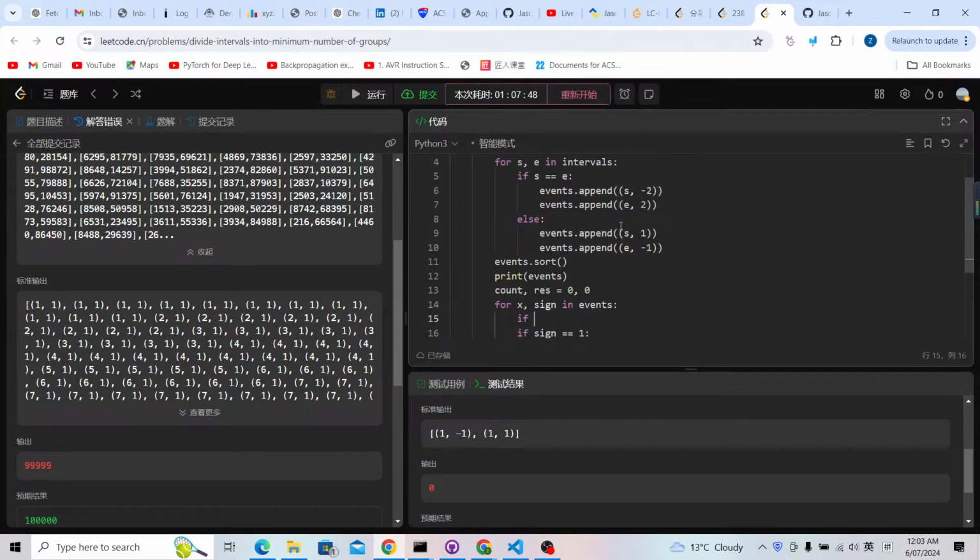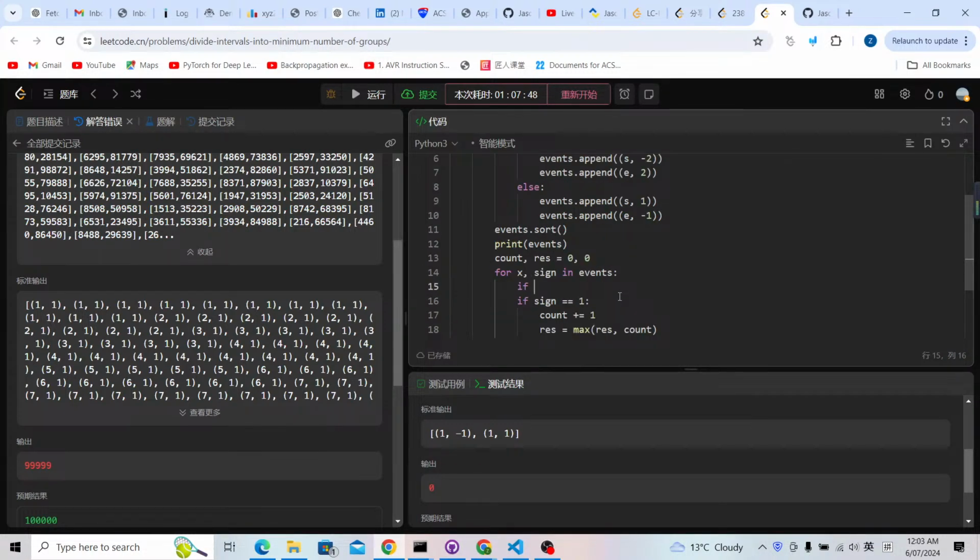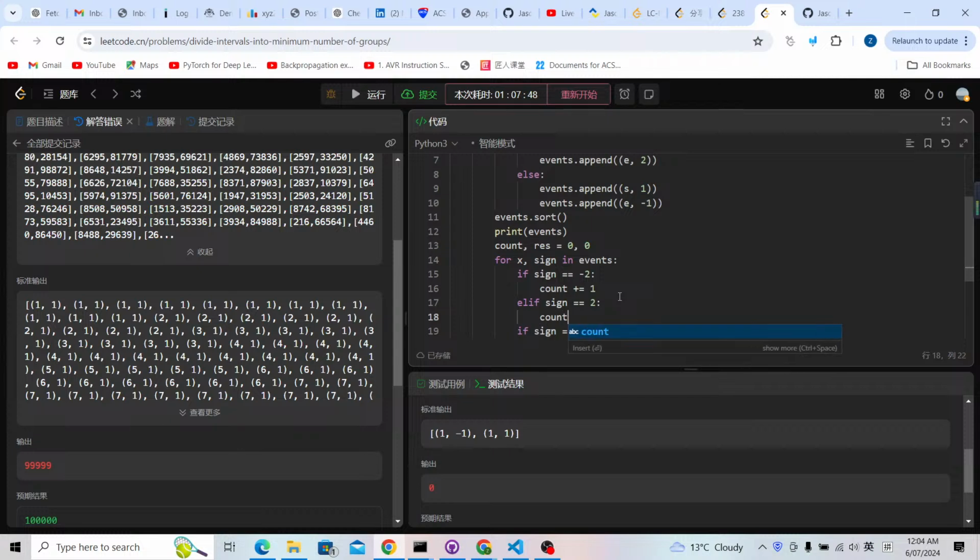So if sign is equal to -2, count plus equal to 1. Elif sign is equal to 2, count minus equal to 1.